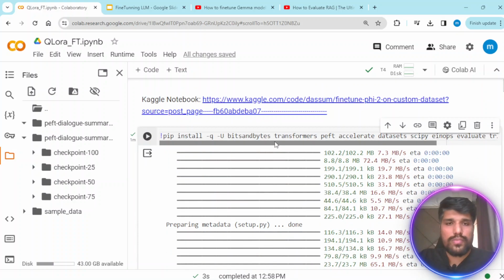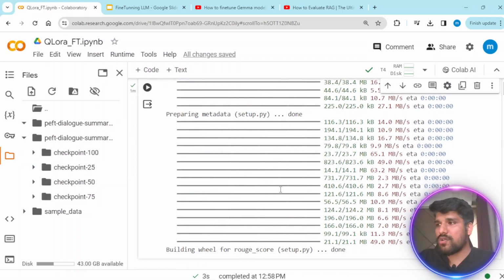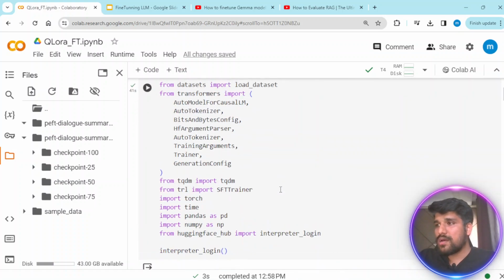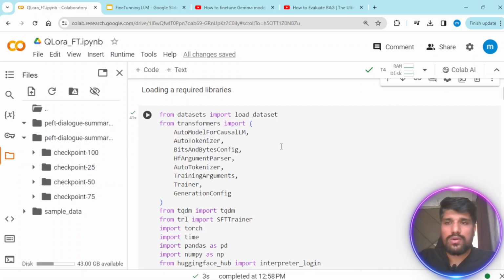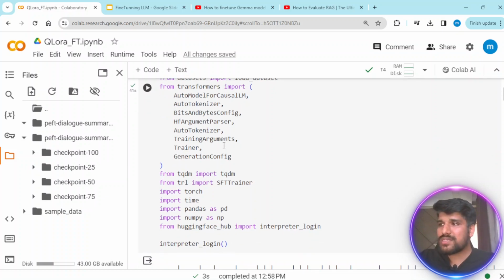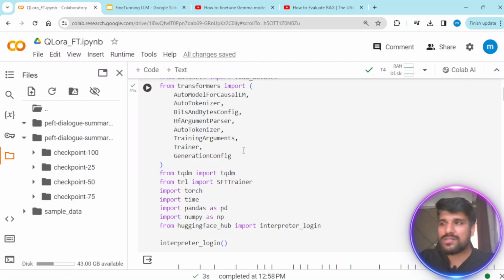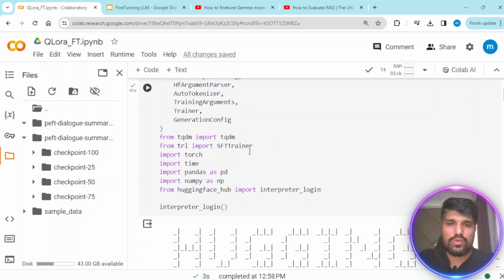These are some of the libraries. It's very important to install them, otherwise it will not work. Then we require some more libraries. We load the dataset, then import AutoModelForCausalLM, AutoTokenizer, bitsandbytes, the Hugging Face ArgumentParser, and many other things we need.